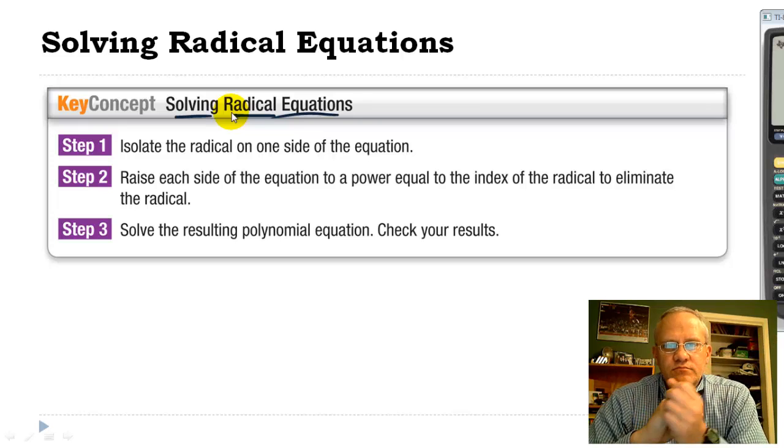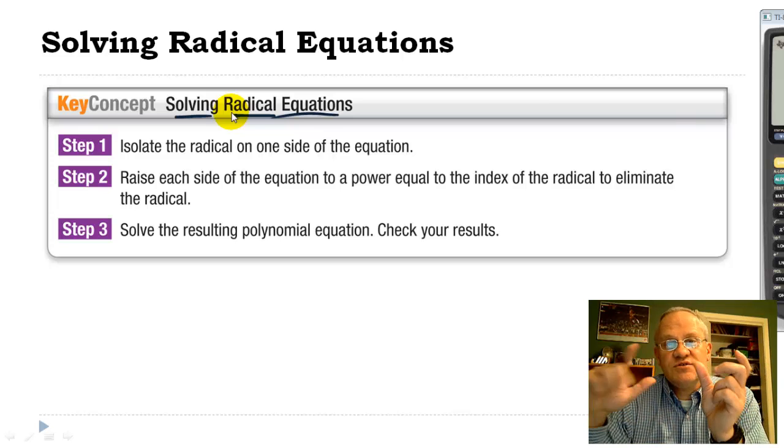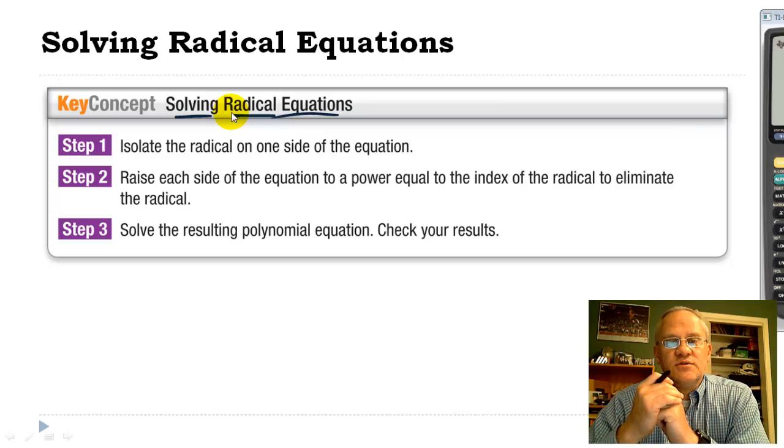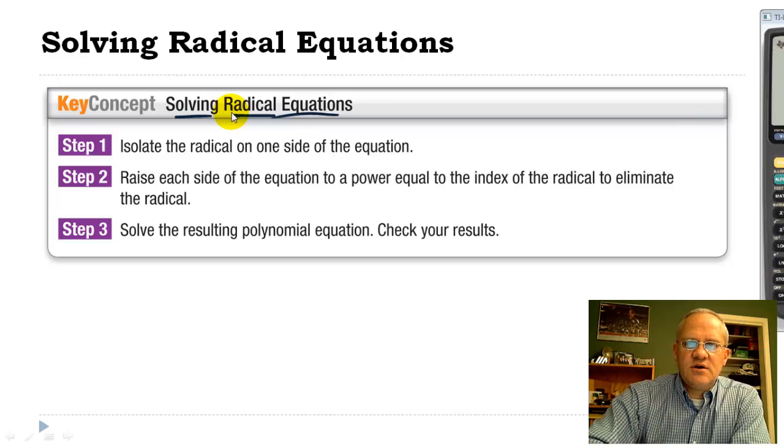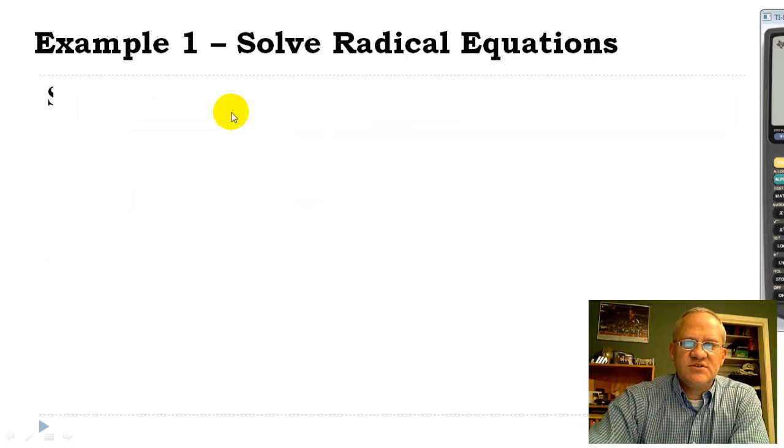Then whatever root it is, like if it's a square root, then we will raise it to the second power. Remember, the second power gets rid of the square root, and the third power gets rid of the third root, and so forth. And then we'll solve the rest of it. So let's take a look and see. It makes more sense when you actually see it being solved here.